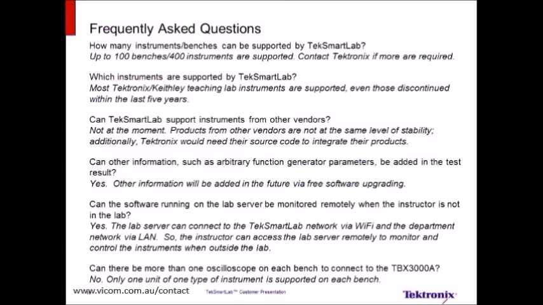Can the software running on the lab server be monitored remotely when instruments are not in the lab? Yes. The TekLab server can connect to 2 networks at the same time. The TekSmartLab network via Wi-Fi and the department network via LAN. In this way, the instructor can access the lab server remotely. Can there be more than one oscilloscope to connect to TBX 3000A on each bench? No. On each bench, only one unit of the type of instrument is supported. This is a limitation to ensure stability and efficiency.